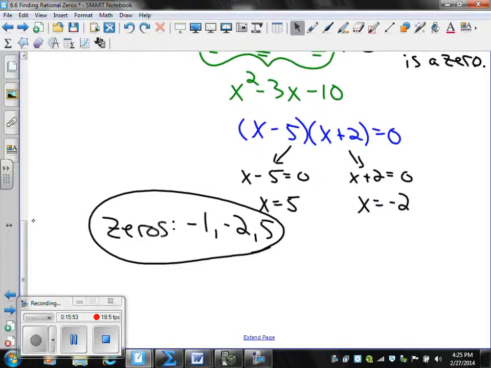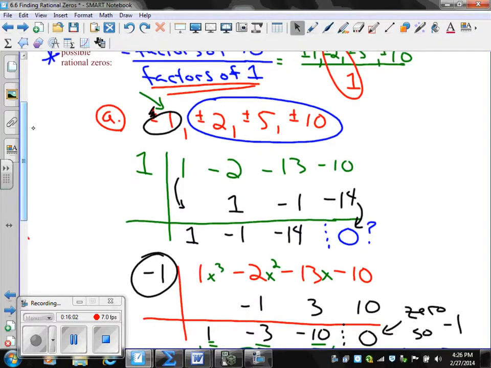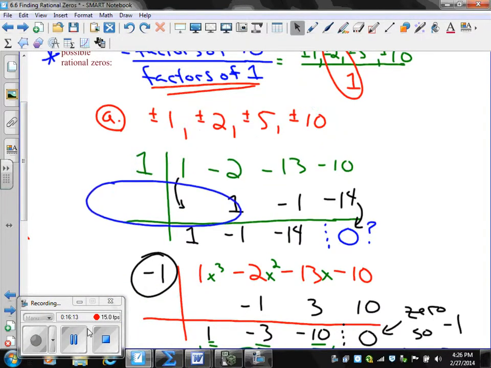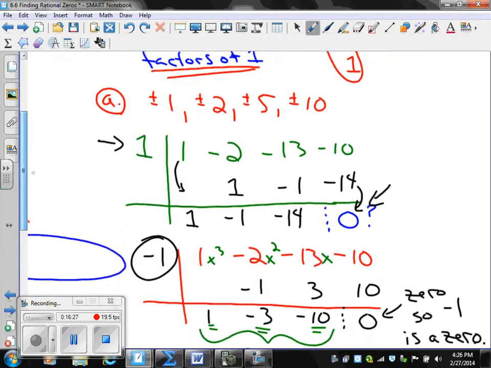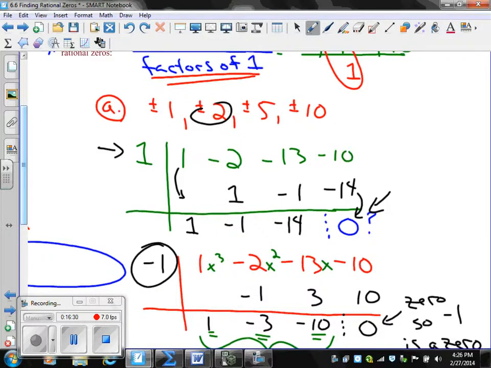One more thing before we get off this page here. I happen to go in the order of, I'm going to go back up here to my list, clean this up a little bit. Remember, here's our list that we did in part A of all of our possible rational zeros. I actually started by choosing positive 1, didn't I? I tried positive 1, it didn't work, right? This number down here was not 0, okay? So I threw that one out and I tried a different number. Well, if I started with something that wasn't 1, if I started with, let's say, negative 2, what would have happened? Well, we would have found out that that was a 0, right? Because that's part of our answer, way down below, okay?